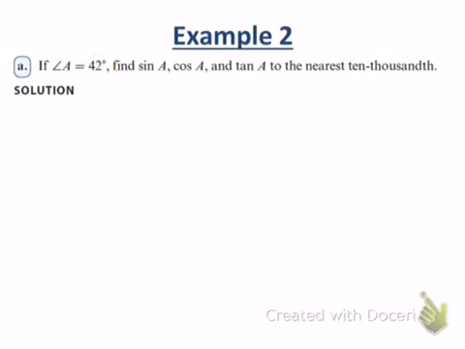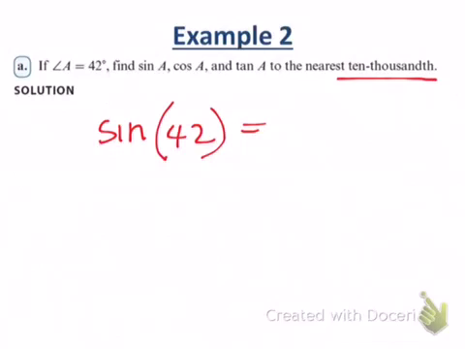So to find the sine of this angle, once you turn your calculator into degree mode, you're just going to press the sine key, and then it'll open a parentheses for you. You're going to press 42, close the parentheses, and hit enter, and it'll tell you that the sine of 42 degrees is equal to 0.669130664. To the nearest ten thousandths, that's 4 decimal places, right? 0.6691. Is that correct? Very correct. Did everybody get that?